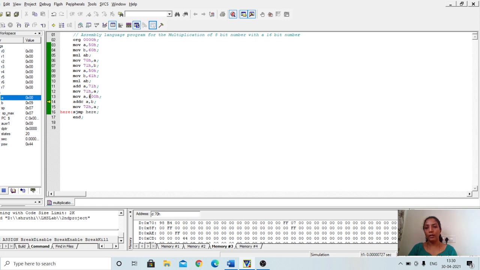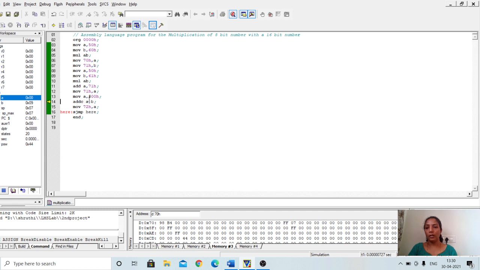So I first clear the accumulator content and I'll add the content of accumulator with the content of B register. B register has the upper byte of the result of the second multiplication. So it is added with the accumulator content along with carry if generated, but there is no carry generated in this case.